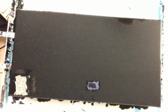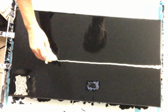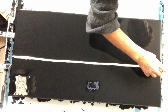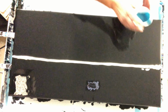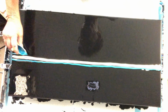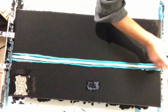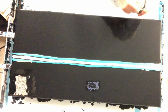So let's get started. I'm going to start with the Pearl. Nice thin line, and I'm going to go back with that one more time. Next we'll try this teal. And let's go ahead and try it on this side as well. Now let's do this pretty pewter.